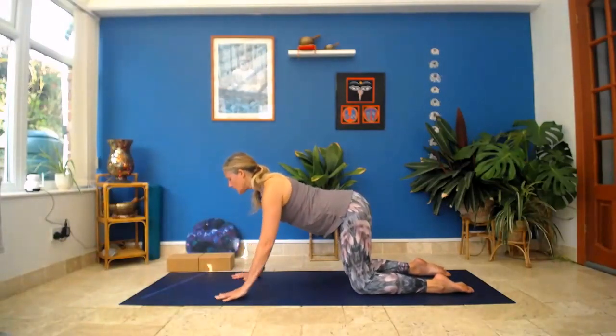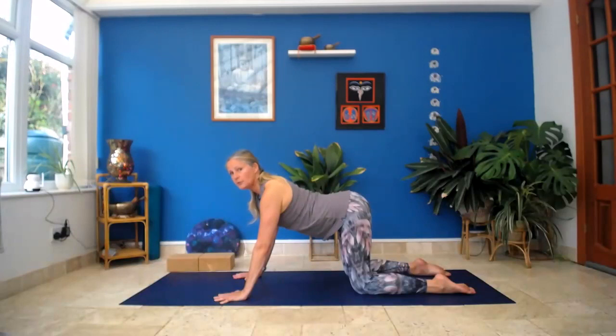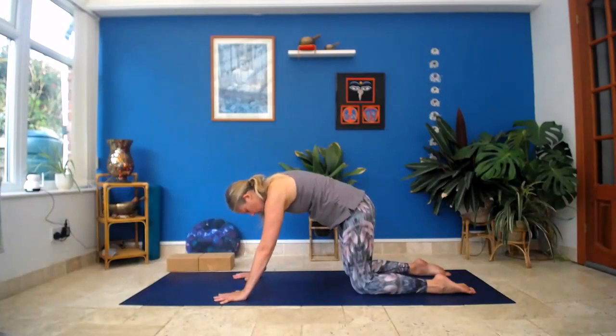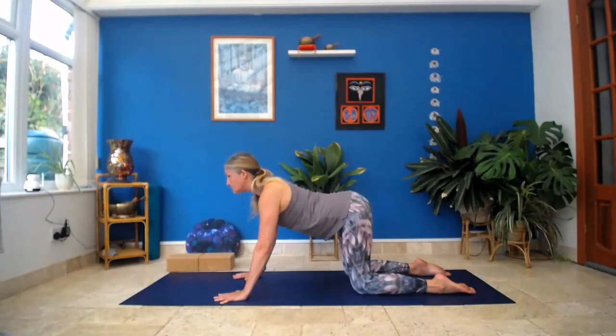So we're going to take these nice and slowly. We're not arching through the neck here. We are looking forward, pulling the shoulders away from the ears, dropping the belly and lifting the sit bones. We're pushing away through the tops of the feet, the shins, and the palms. Exhaling, drawing the navel back towards the spine. The spine rounds, the shoulder blades round, and the chin comes towards the chest as you push away from the earth. Breathing in initiates the movement, going back into your cow.